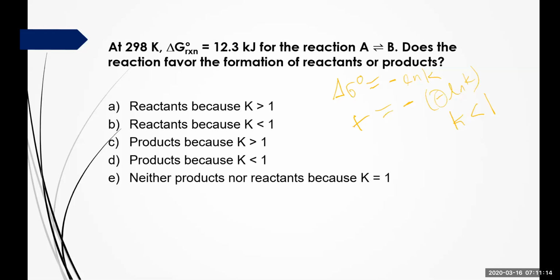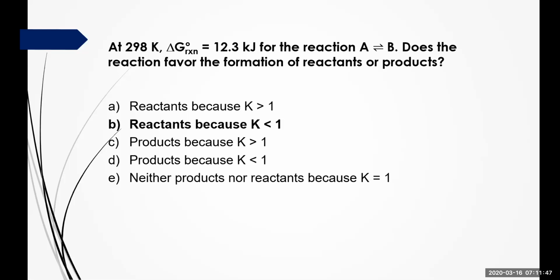So we need this value to be negative once we do our ln of our K. So our K has to be less than 1. So we're going to favor our reactants because our K is less than 1. And so you just want to kind of practice going through those, changing your equilibrium constants to your delta G's back to equilibrium constants, practicing remembering whether you favor reactants or products based on the equilibrium constants, and then you can look at when your value is that cuts off.